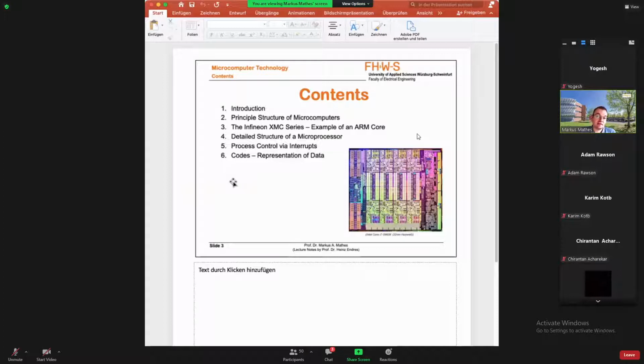That's my favorite chapter, to be honest, in this part of the class, because in chapter 4 we will construct our own 8-bit, 4-bit microprocessor. So we design from scratch with all components the complete microprocessor. Then we define our own instruction set. And then in the lab, we will write some assembler code. So all of the coding we're talking about here is in the end assembler coding.